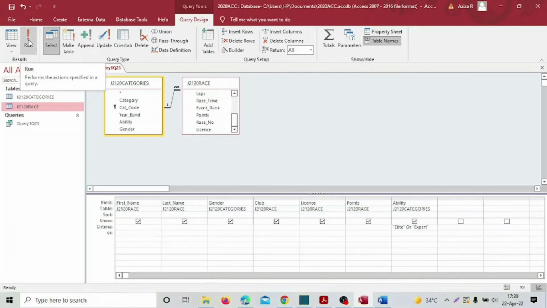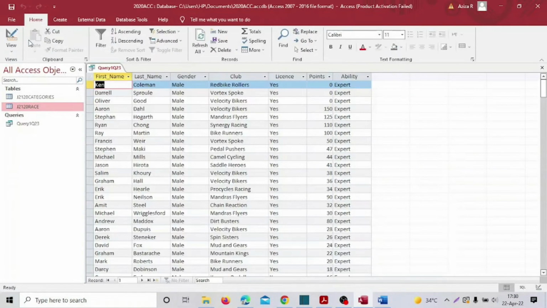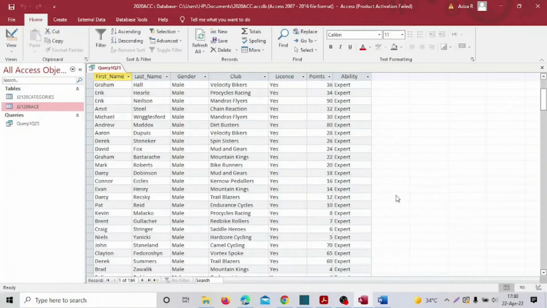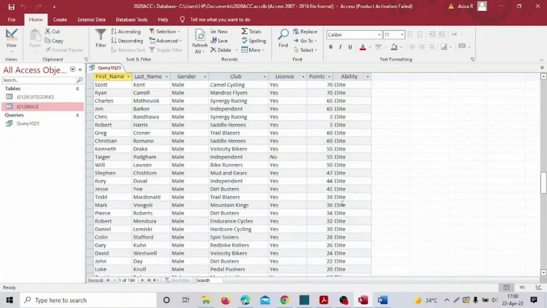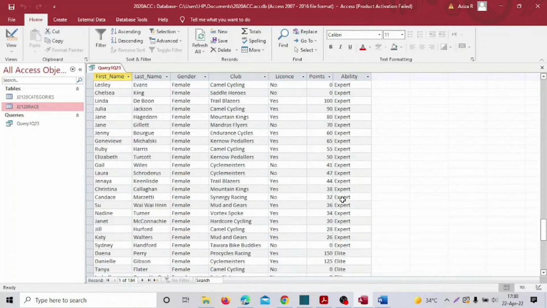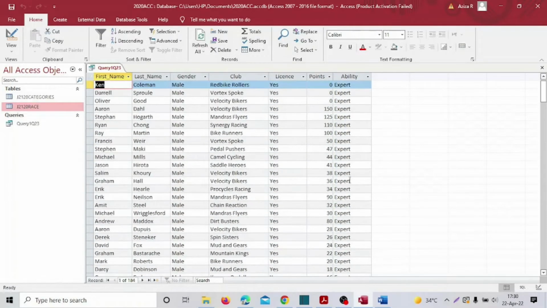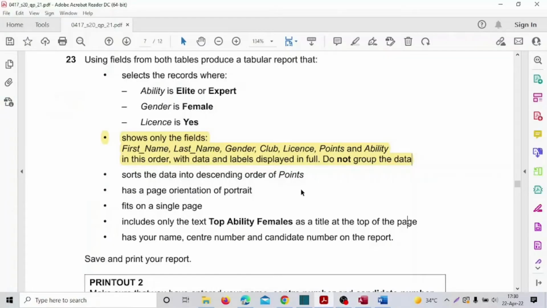So for that I have to run this. Run the query. See, the ability is expert or elite everywhere. Yeah, my query is working perfectly. It became 184 records.